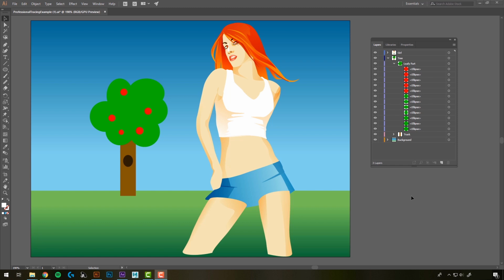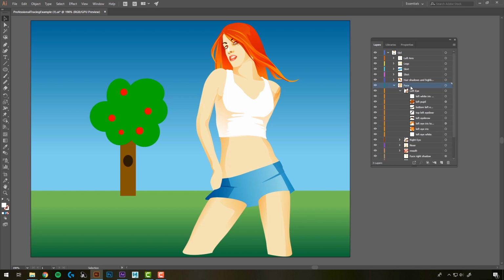You don't want to start making too many sublayers within sublayers, just because it can get confusing when you're looking for the objects and trying to select different objects, but sometimes it is necessary. For instance, with the girl layer here, her face is made up of the eyes, the mouth, the nose, and all of those have their own little individual pieces, so it's easier to make a sublayer like this within another sublayer. But when you start to make too many sublayers within each other, then you have to really start to dig to find your separate paths.